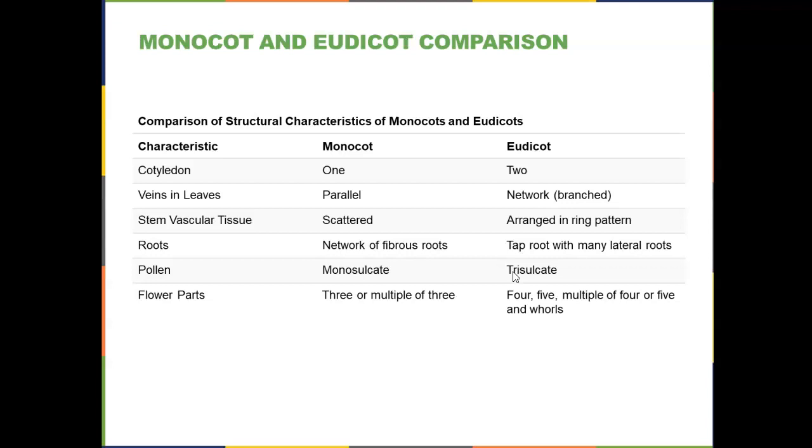So it's real consistent. If you see pollen that's been dug up out of some fossilized deposit, if it's got ears, it's a gymnosperm, pure and simple. If it looks like a Mickey Mouse head. If it's spherical but with a single groove in it, it's going to be a monocot. If it's spherical with three grooves in it, it's going to be a dicot.